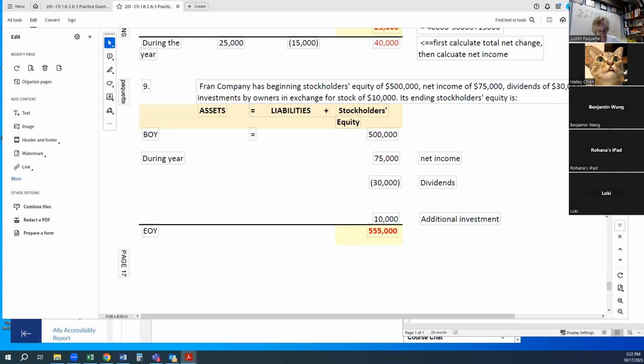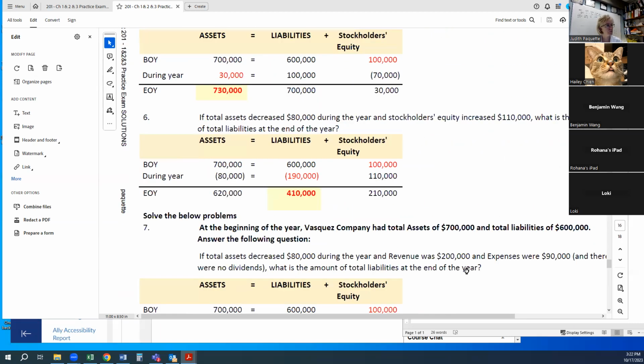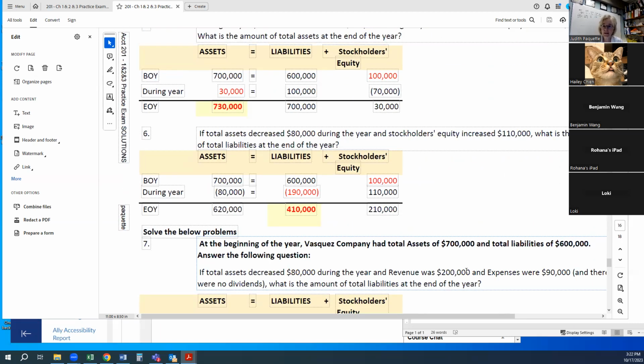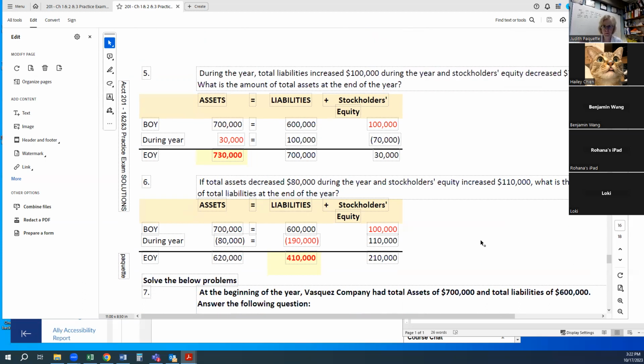Oh, okay. So like if you weighed 150 pounds at the beginning of the year, and at the end of the year you weighed 180 pounds, your net change would be a positive 30 pounds. Or if it went the other way, you weighed 180 at the beginning of the year and 150 at the end of the year, your net change would be a minus 30 pounds. So it can be plus or minus. It just depends on the situation.